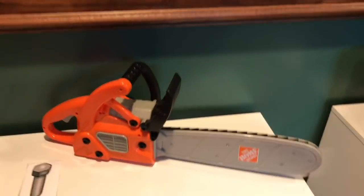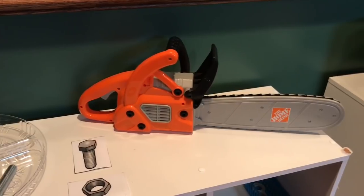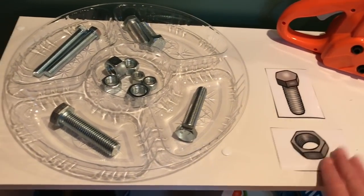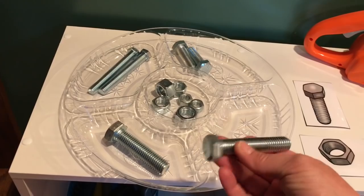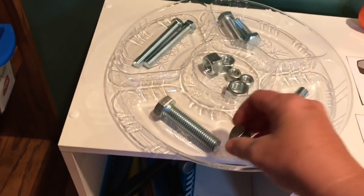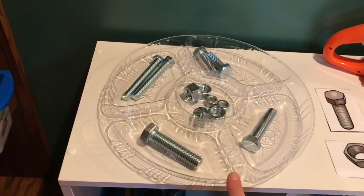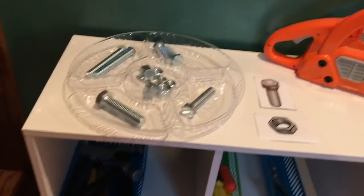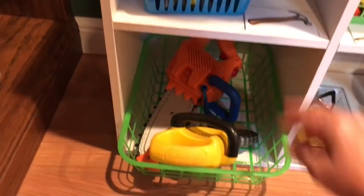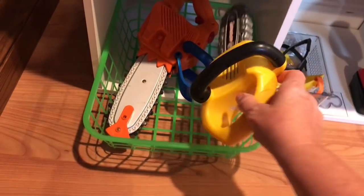On this table I got this Home Depot jigsaw — I apologize, I don't know the names of all this stuff — for about four dollars at Goodwill. I printed out a little nuts and bolts activity sheet, and I bought actual nuts and bolts from Home Depot. They're very heavy but large enough that the kids can't swallow them, and they can just screw on the caps — it's a great fine motor skill. This is only brought out with supervision. Down below I have an assortment of pretend hammers, and that shelf has some more drills — most of them make noise, so the kids really love them.